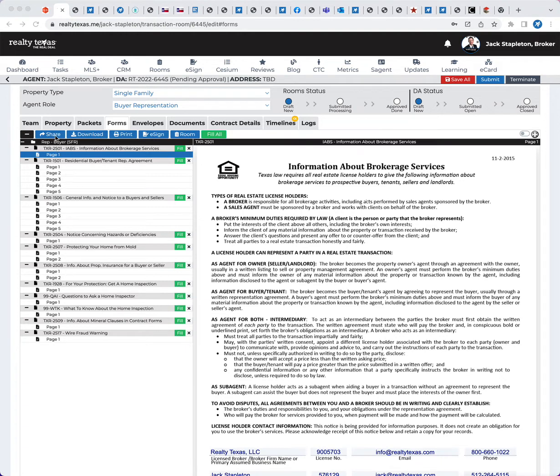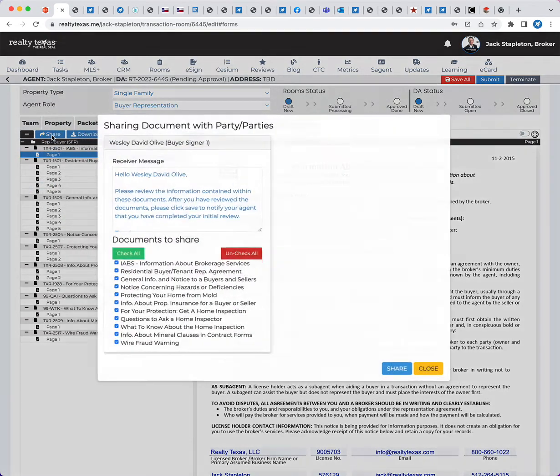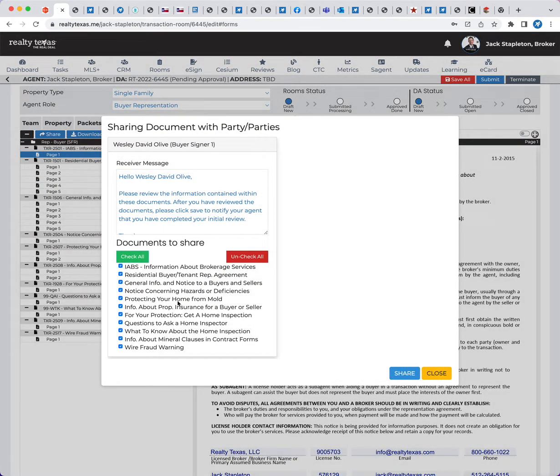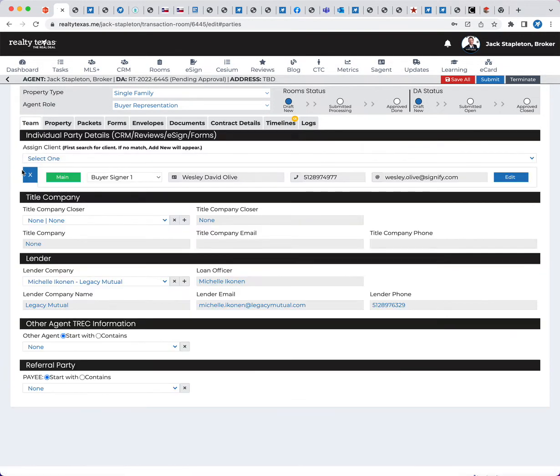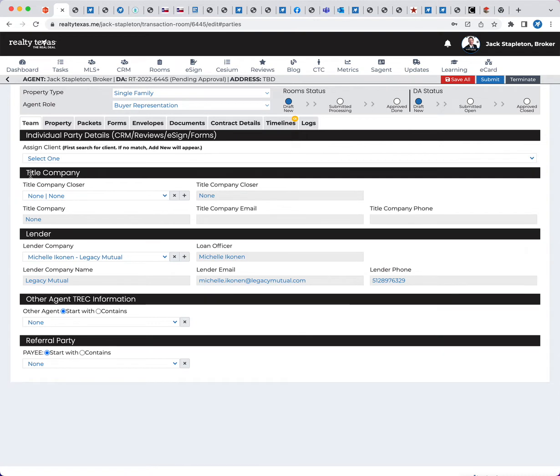Now the share feature, this one is kind of a mind-blowing one. When you click the share feature, I can send my client a link where he can open the link, and I'm actually going to delete my client here.